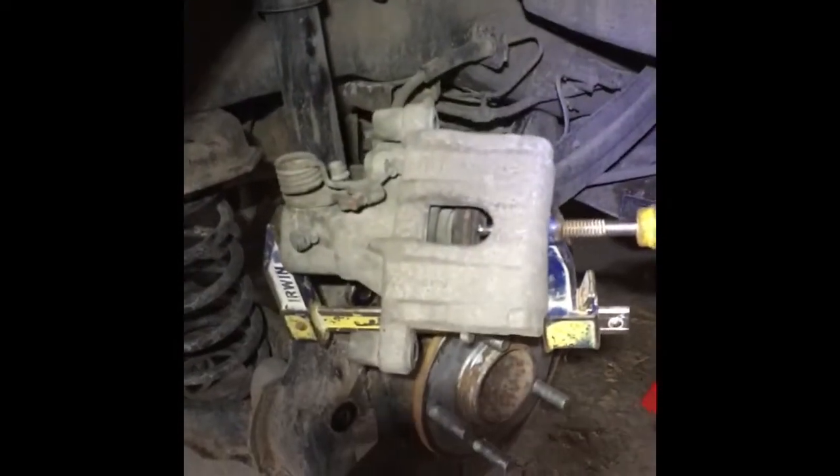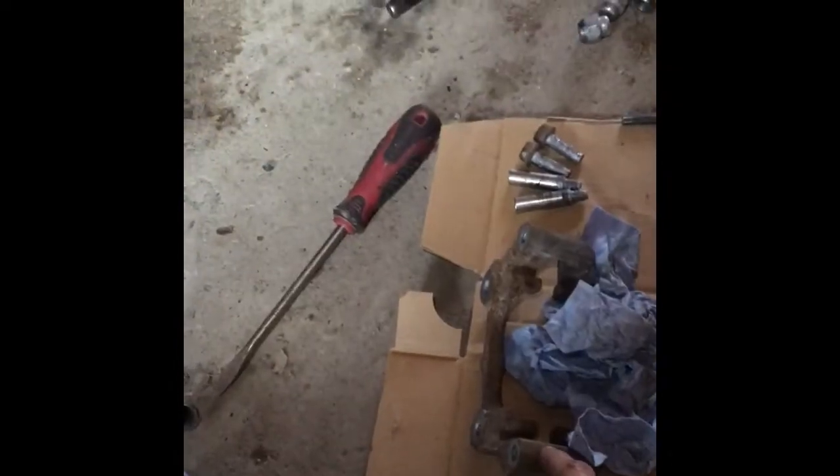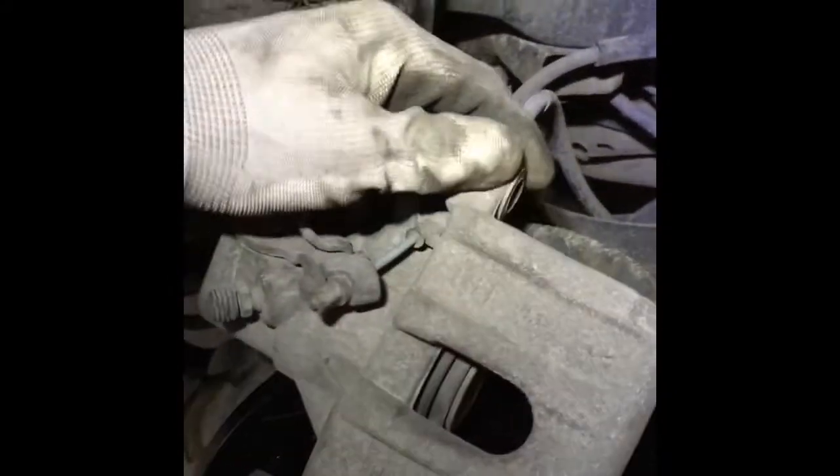So once I press this one on, I will be able to put this guy back on, and then put all the brake pads and also the rotor on. Like I pressed the piston back in, right, with the C-clamp and the old pad. I just put it on the side here for now.